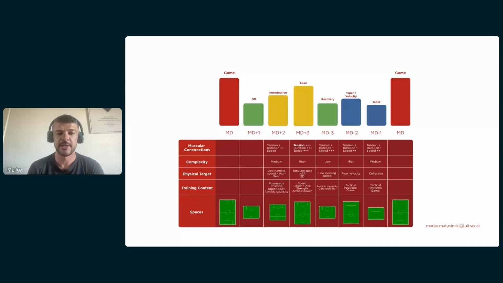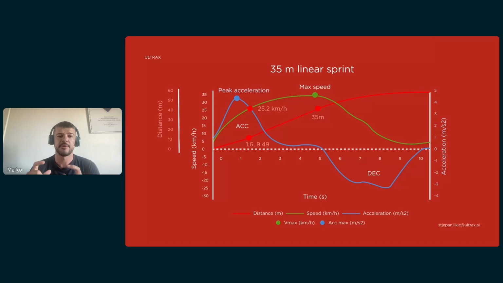Now, with the next slide, you can see some of the problems that we should face and questions that we should ask ourselves. When we think about speed and sprinting in football, most of us think about a straight line, 40 meter sprint, and we just do the sprint and take the maximum velocity at the end of the test.